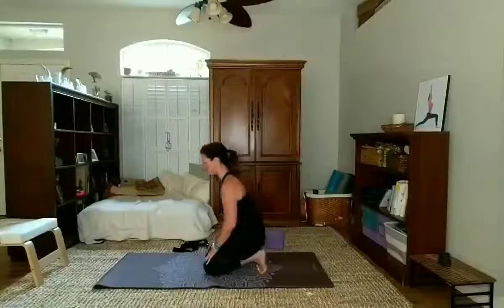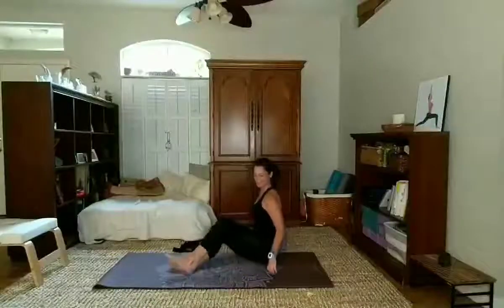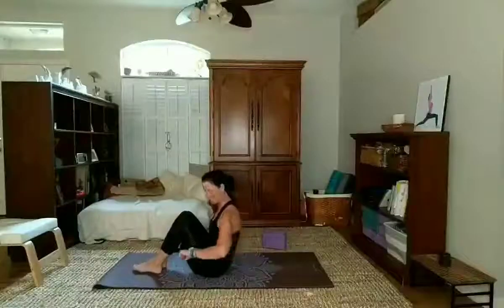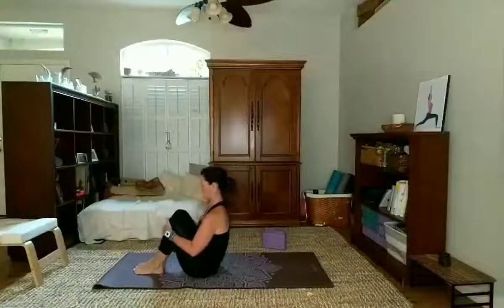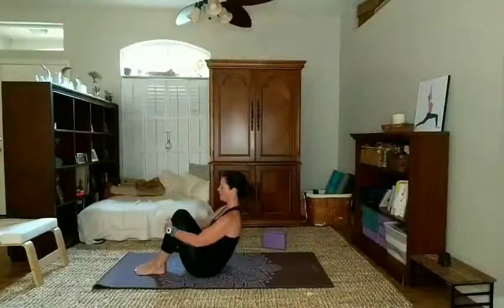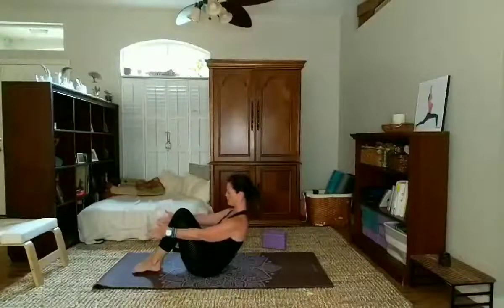And then slowly release back to your seated pose. So just kind of release the legs, coming back about halfway onto the mat. And then modified boat pose to release all the way down. So taking your time, so engage that core, and then slowly. See how it would feel to just have toes connected.